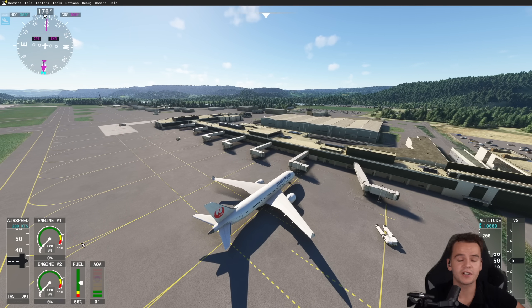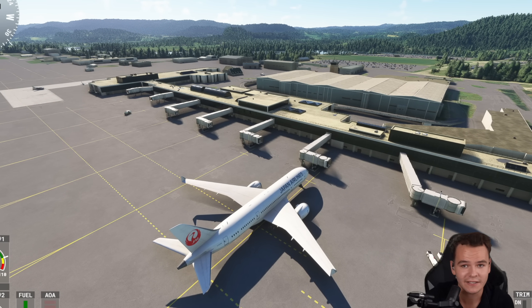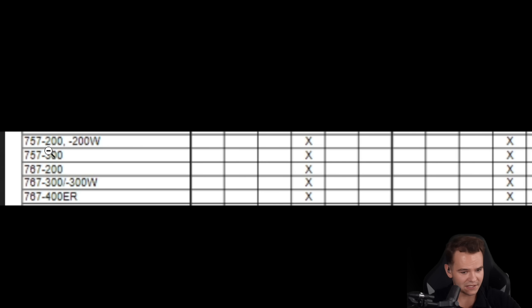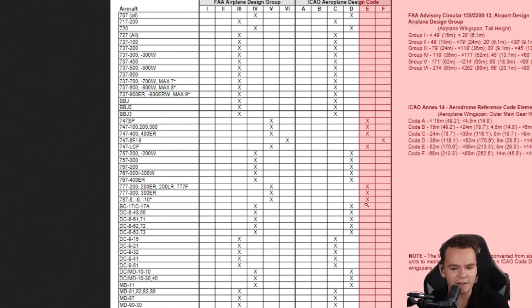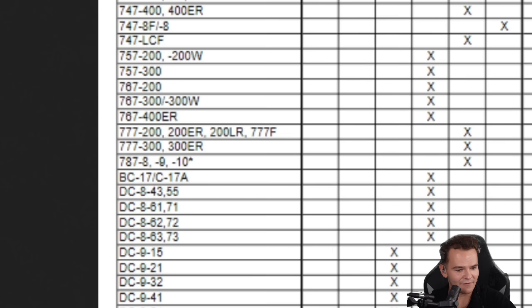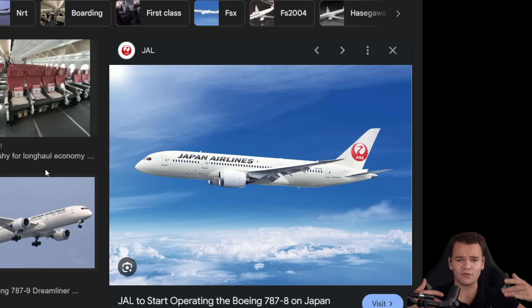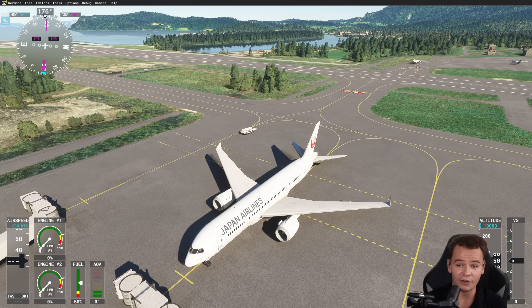For example, Trondheim Airport in Norway is typically small and only has small delta-class gates. According to the ICAO, planes that can fly here include the 757, the 767, and all shorter planes like the 737. But a standard 787 cannot fly here — it is in the same wingspan category as the 777s and the 747. To be truly used as a domestic airliner and fly to domestic airports, the 787-8 just has too long a wingspan, which is why the 787-3 was thought about.